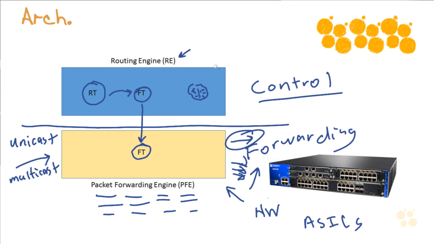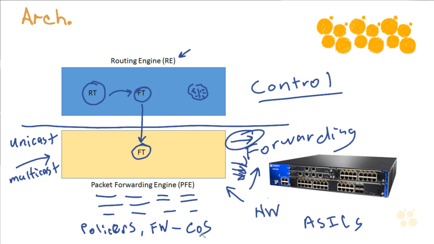So anyways, you think of the routing engine as the brains of the operation. But it's not that the packet forwarding engine is dumb or anything. In fact, it can handle things like policers for us. It can do stateless firewall functions. It can handle quality of service by maintaining and examining class of service settings. So it's not completely without intelligence. It's just really limited to things that involve packet forwarding, with everything else being offloaded to the control plane.